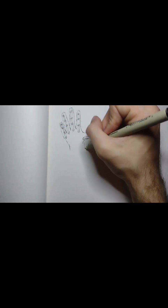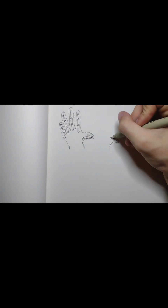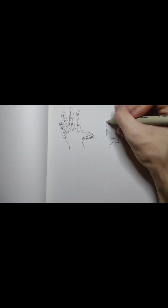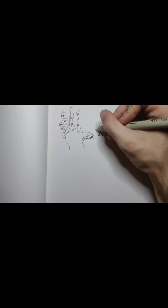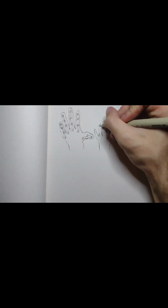Tip number 2, use a pen. This is probably the most helpful tip that I've ever learned because I used to spend a lot of time erasing every time I made a mistake drawing, which hindered my progress because of all the time I spent erasing when I could have just moved on. There is another benefit to using a pen, which goes into tip number 3, compare your drawings.